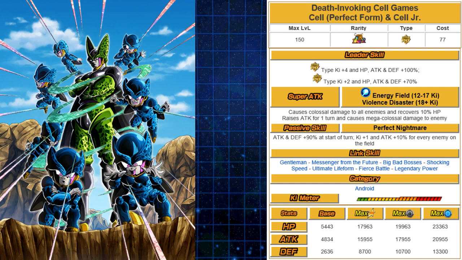The problem here is with his passive, and I'm going to be talking about when you're building a team as well. You might run into some issues with Cell being the king of World Tournament, because you need 12 to 17 key. If you are running a normal Strength Rose team on World Tournament, he's already going to get 6 key off of that because of his passive and the leader skill. But let's look at his passive.